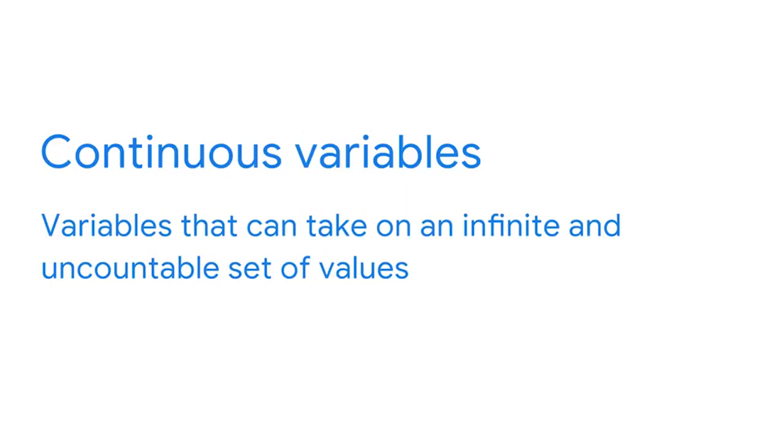Sorting candies by size and shape and color is pretty simple. So it may seem like teaching a machine to sort wouldn't be that difficult. Whether or not a particular model is appropriate for a problem like sorting by characteristic is largely determined by what type of variable it must predict. In this video, we'll review a few types of variables that are helpful for determining the right supervised machine learning model for your data. As a reminder, continuous variables are variables that can take on an infinite and uncountable set of values. On the other hand, categorical variables and discrete variables are not continuous by nature.